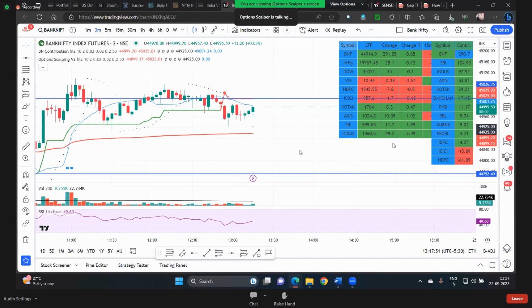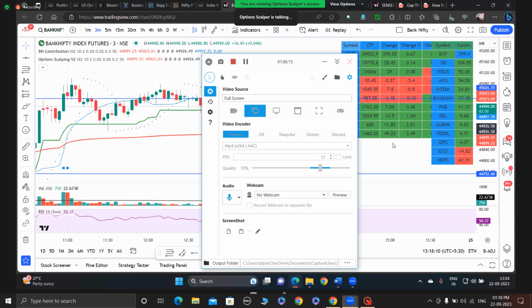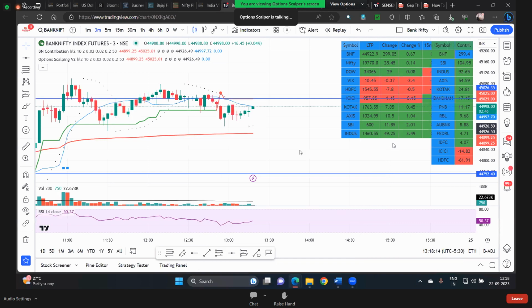Guys, I could have easily charged 50,000 or 1 lakh for these sessions. I'm telling you, there are people who are ready to pay 25 lakhs for my 1 day session, just to be there with me. There are bigger players in Mumbai who say, Shiva, you just be there with us for 1 day, and we'll pay you whatever fee you ask for. It's not about the fees, it's about the connect.